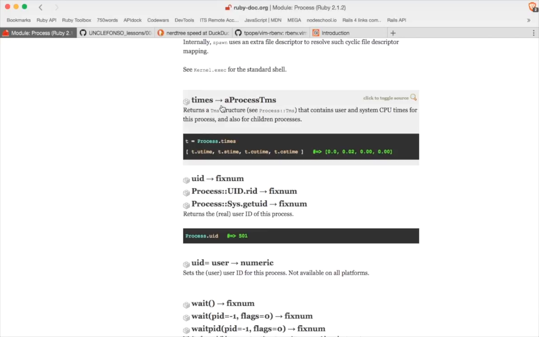So here we get Process.times. Times returns a Tms structure. See Process module Tms that contains user and system CPU times for this process and also for children processes. Fascinating.